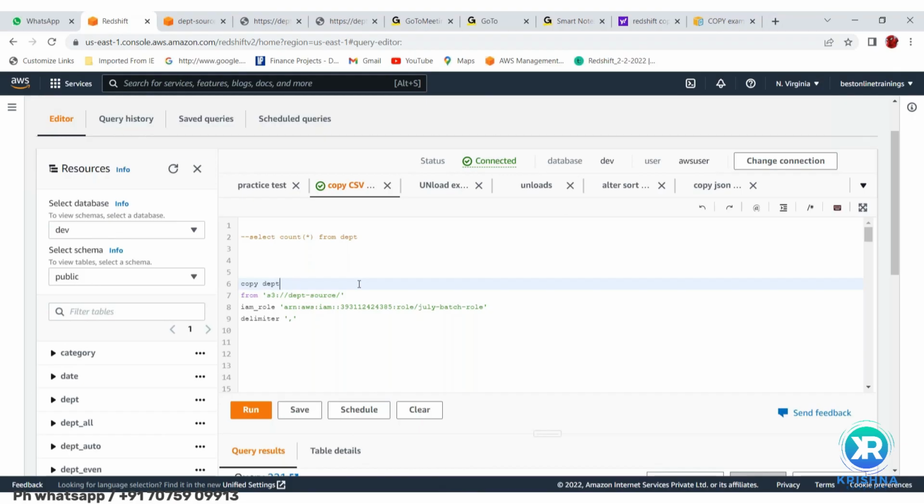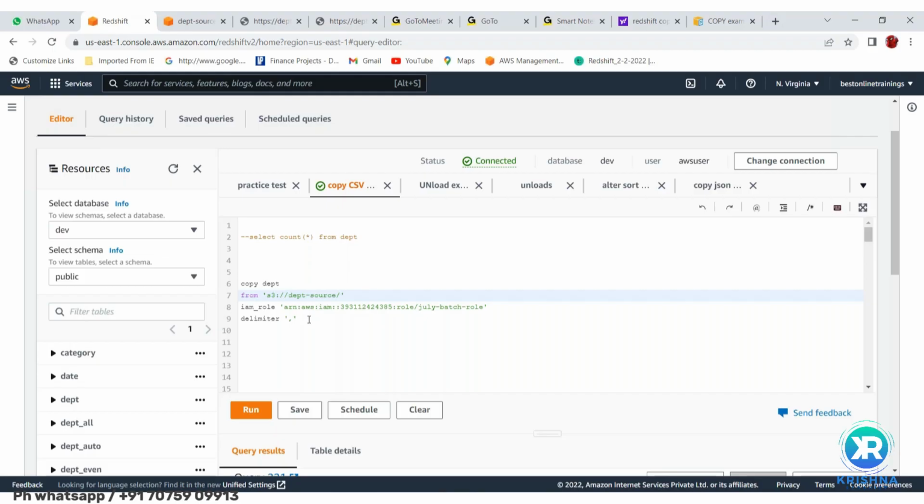So, copy table from, you see, this is called manifest. Manifest means, in one directory, in Unix terminology it's called a directory, in one path, you will give a slash like this. It will consider everything after this slash. So in this directory or bucket, we have two files. We want to load both the files at the same time. That is our use case.